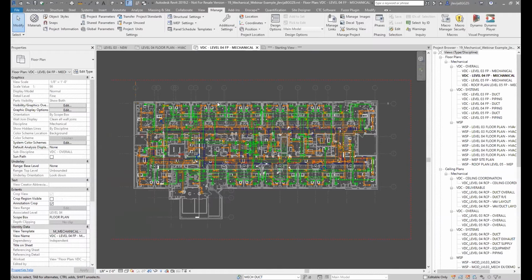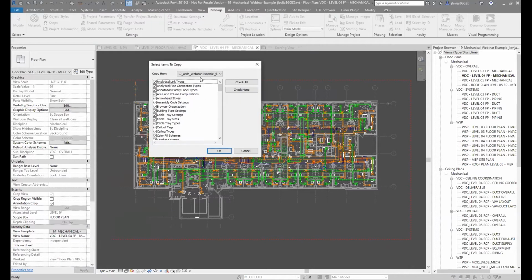And to clean things up, the first thing we went through and did, after linking all our models in, naturally, was go to transfer project standards. Now with transfer project standards, we've got a couple options here. If you don't have that project linked into your current Revit model that you're trying to build and set up, then what you'll need to do, in that same instance of Revit being open, is open up that MEP productivity pack starter project. So in this case, that's what I did.